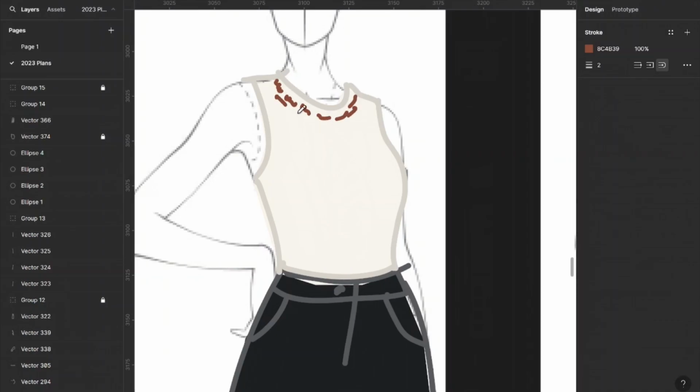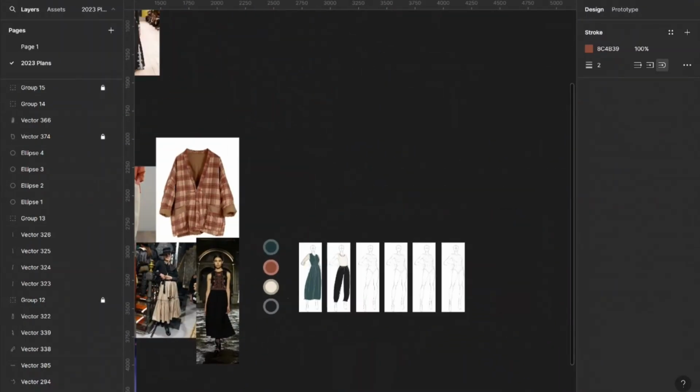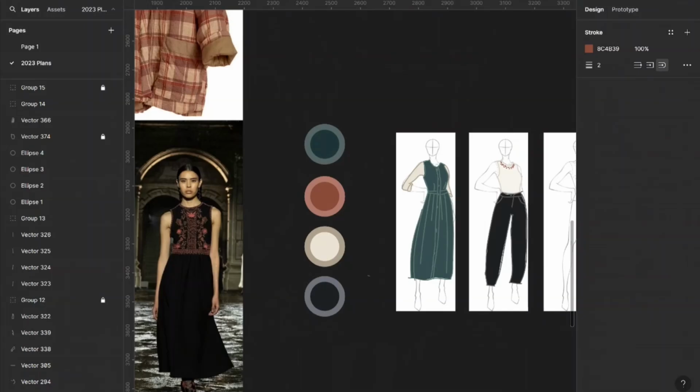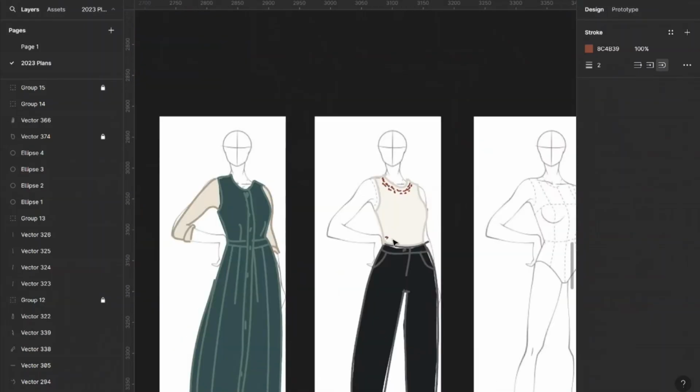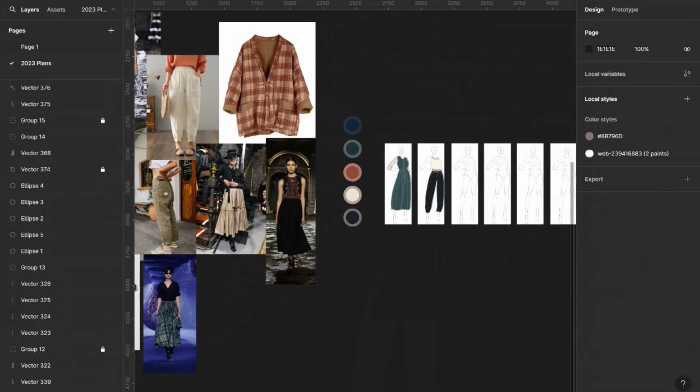And I just color coordinate all the items I'm picking so that most of my wardrobe works together. And then I know what colors look good on me. I'm very much a jewel toned person. So I tend to buy clothes that are in those colors. And then it makes it really easy to mix and match as the seasons change. Let's go ahead and move on.